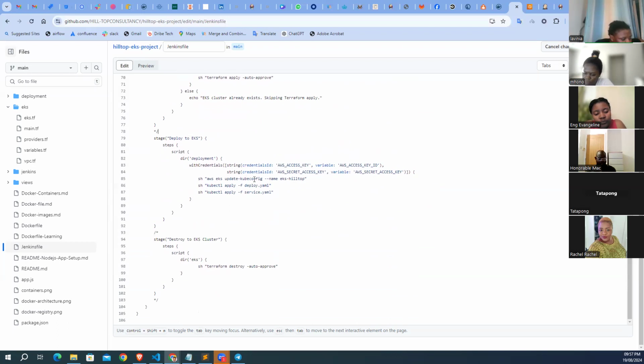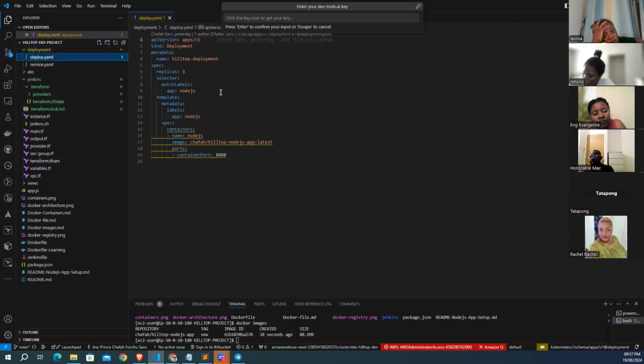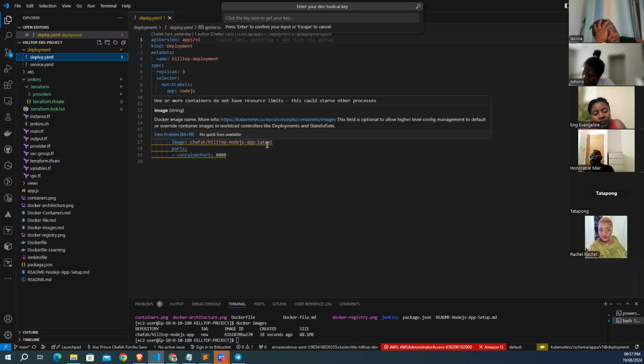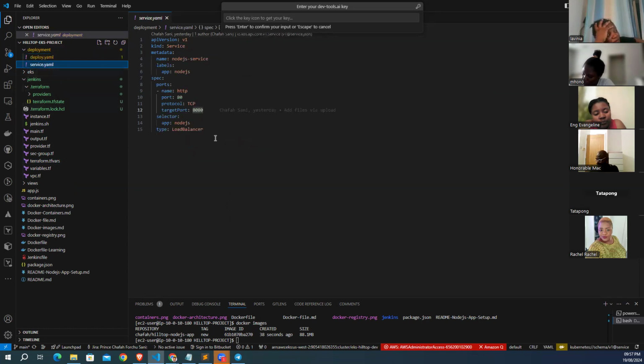To be able to apply, look at the Jenkins file. We are running that step in this deployment file. And in this deployment file, we have two configurations. We can see that better here. This is the deployment folder. We have deploy.yaml pulling our image. I changed this configuration from latest to new, so it's updated in our GitHub. And then the service is type load balancer.